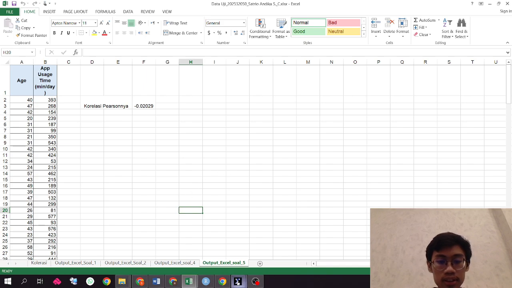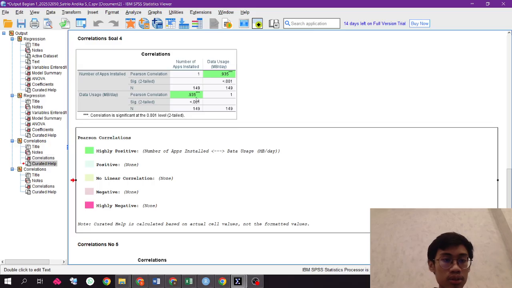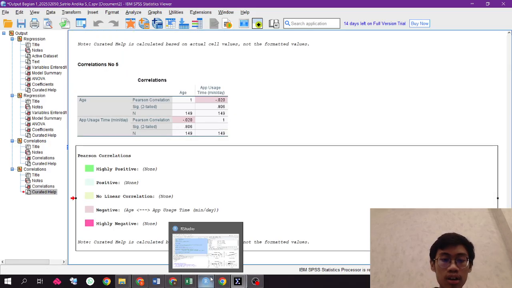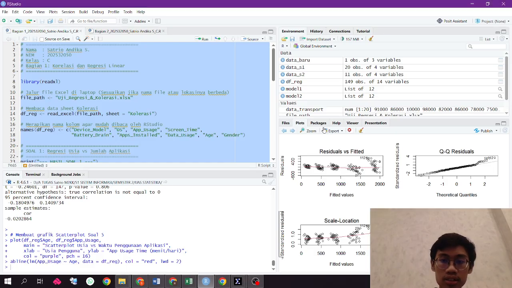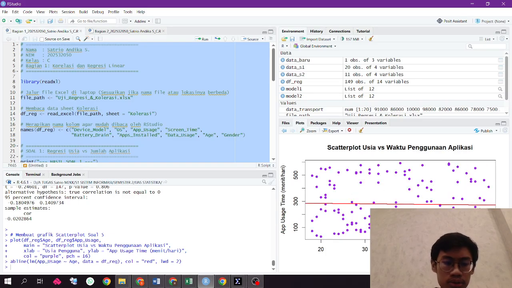I can show the scatter plot for number 5: it has a random pattern with no clear trend.